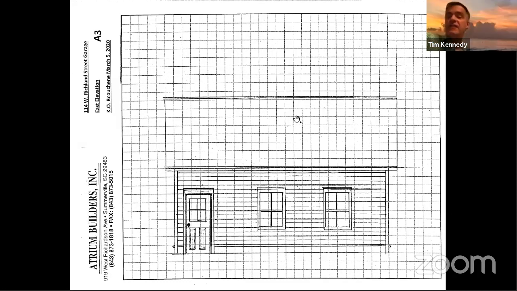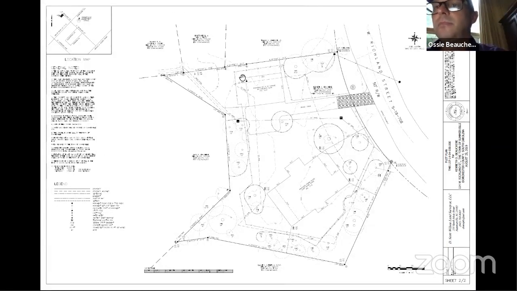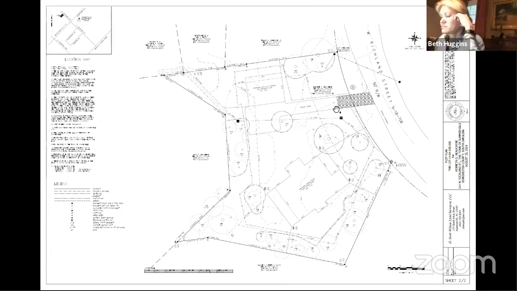The elevation that faces the street, Ozzy, what does it look like? That's it right there, with the door and the windows. The other 2 sides are pretty much tucked in, and it'll be a buffer with landscape. You won't really see them. Can you go back to that elevation facing the street?